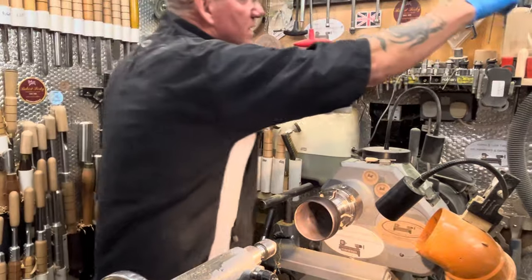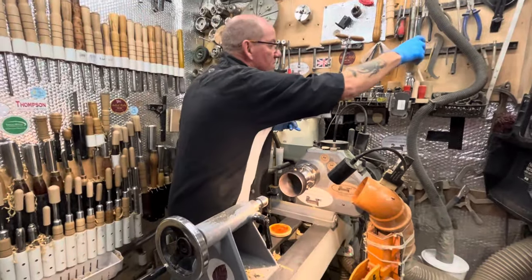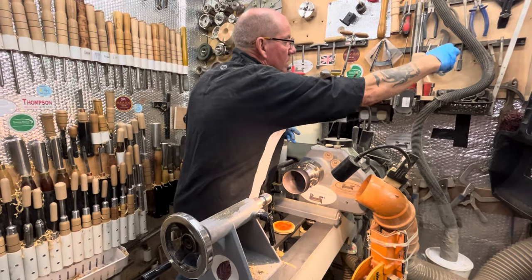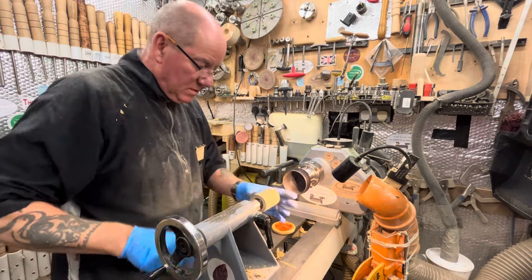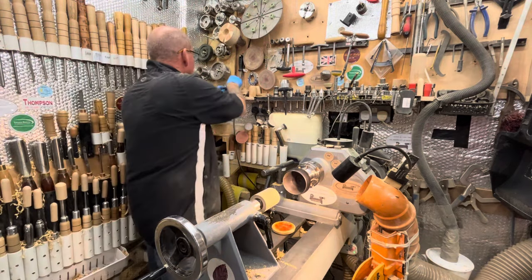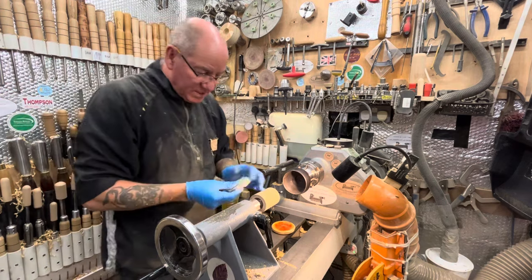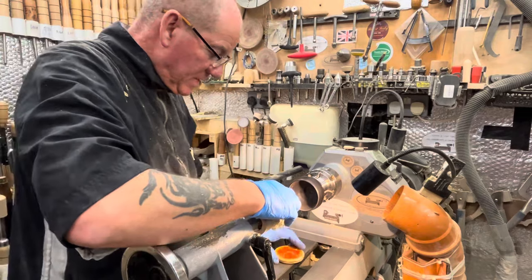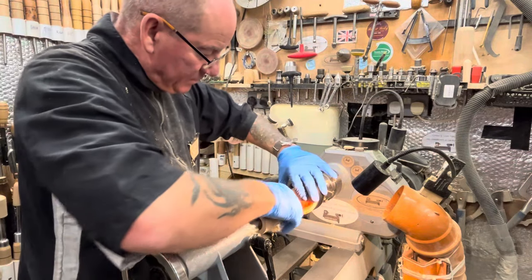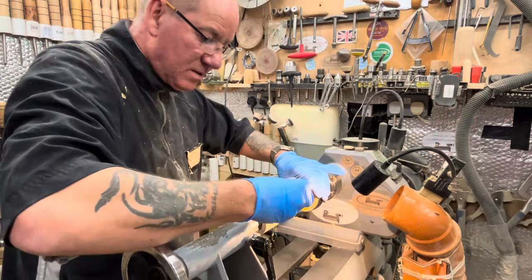Right, I want one of these. I want one of my live center things on here. Possibly this one. Right, that'll do. A small piece of this. Pop that back on there. I can feel the heat on that epoxy.